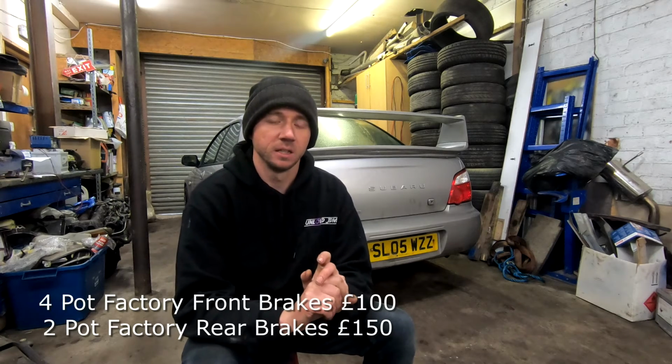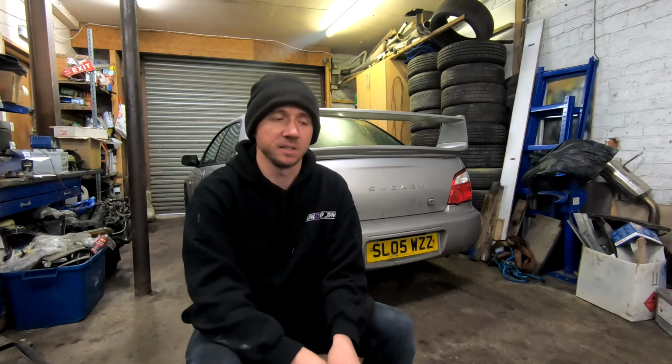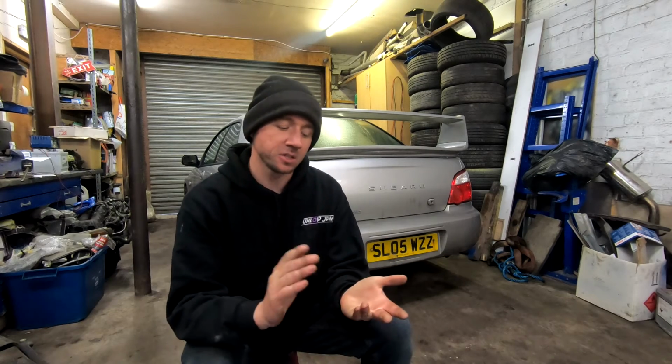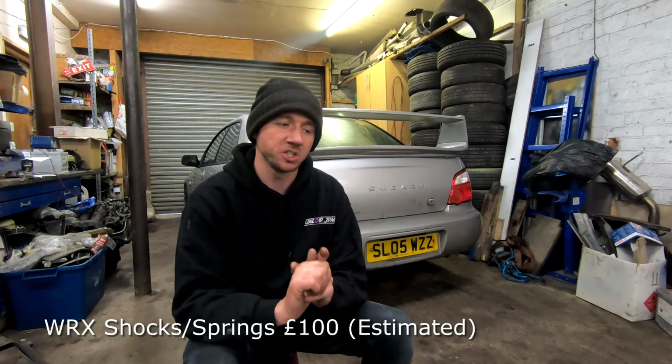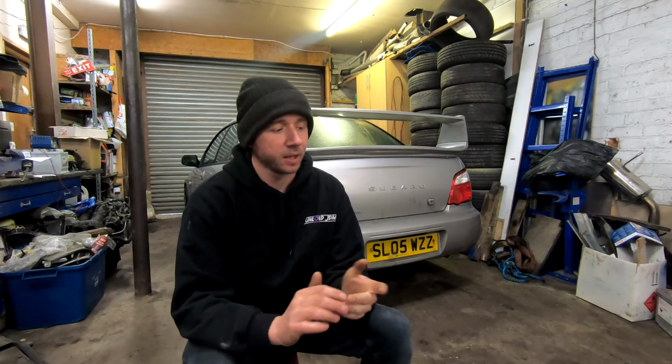Brakes have to be upgraded. The non-turbo brakes are not suitable for this kind of application. It's fine up until you're beyond national speed limit, 70, 80, 90 miles an hour. When you're up in that sort of territory, you do need a 4-pot brake up front and ideally a 2-pot up back, but I haven't got to the backs yet, so that's another thing. Suspension, once again, non-turbo suspension is generally quite soft and quite tall, but this already had it done, so I would definitely be doing that.